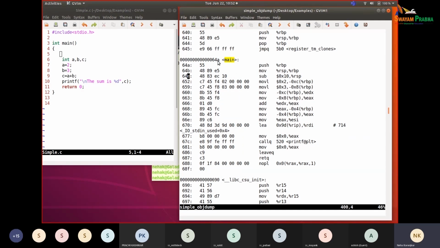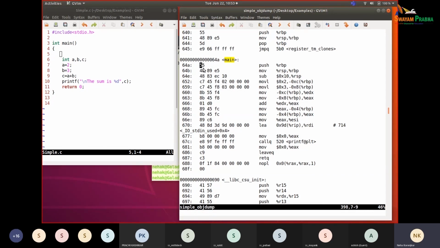Okay, and if you see, this is in hexadecimal, so this is one hex digit, right? And how many are there? There are 16 of these hex digits. So that is 64-bit. So it is a 64-bit address, and that makes sense because I'm using a 64-bit processor, so Intel processor.